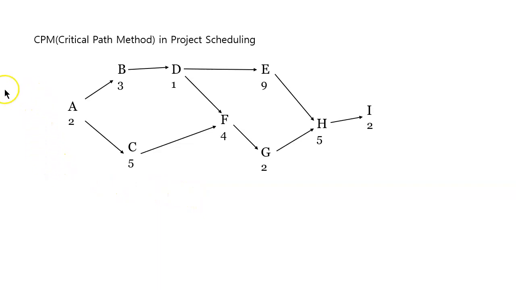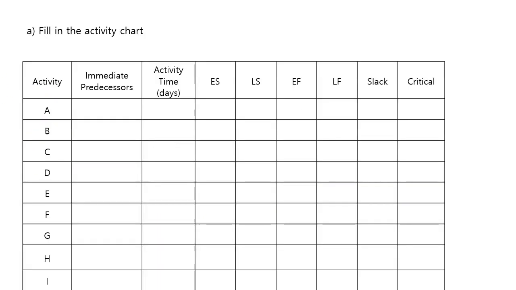The most important question would be to fill in this activity chart. Now some of these places are easy. So for example, immediate predecessors, we just said that for B to happen, you need A to be completed first. And same with C. Remember that for F, we needed both D and E. So D and E. And A didn't have anything. A was the very start, so we put just a bar here to say that there is nothing before that. We can fill in all the other ones like that.